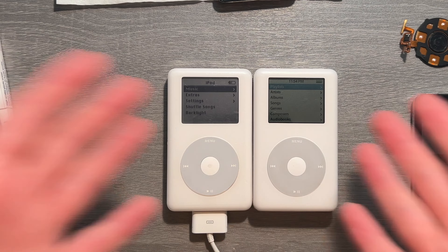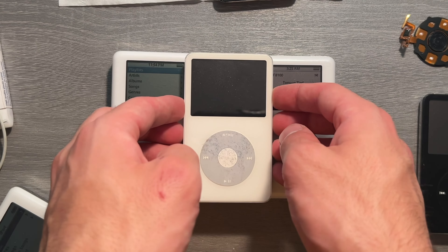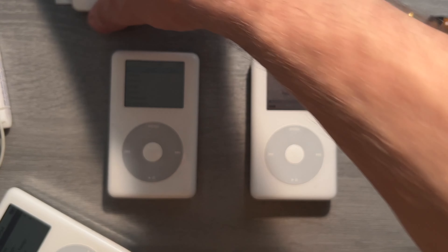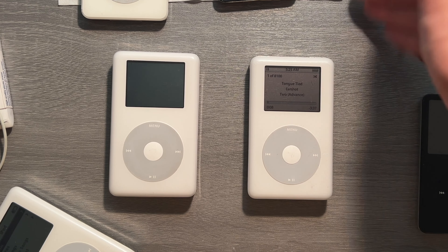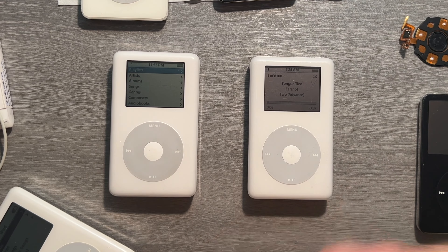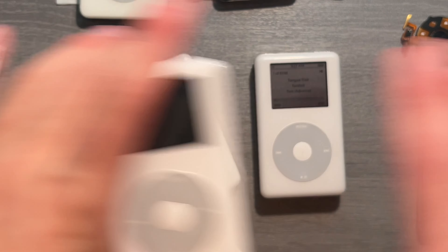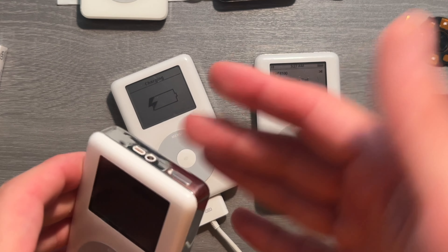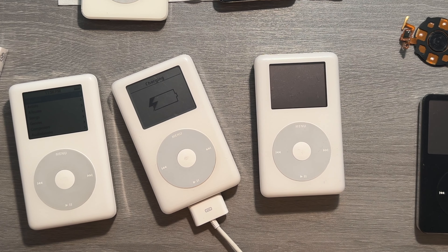The internals, the cables, the motherboards between these two are exactly the same. There was an update for the iPods right before they released the 5th Gen. For around six or seven months they sold this model, which was deemed color display. This would be known as the iPod Photo. The reason why there are two different names is they are technically separated between two generations. These second gens were not updated at all — these iPods are the same internally. You can swap the headphone jacks, the click wheels, the lock and control. You just can't swap the hard drives because they run different software.